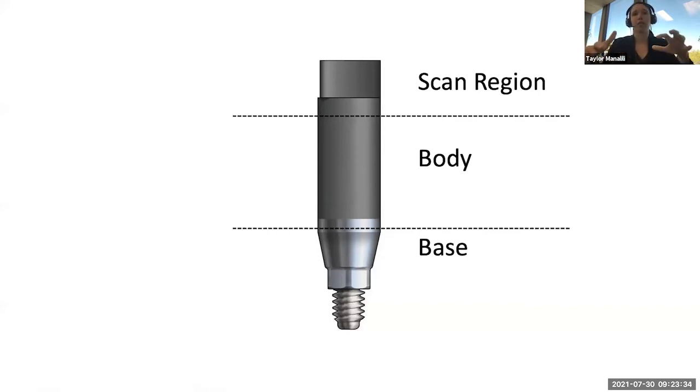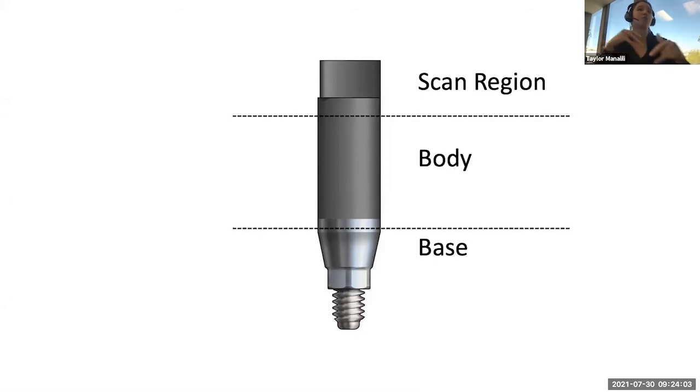So when we look at our scan body, we break it down into three basic regions, right? We have our scan region. This is an image of one of the scan bodies that Glidewell Laboratories sells. This specifically is suited for the Hahn implant, but Glidewell has their own line of scan bodies that is compatible with their digital library, which I'll go over in a minute.